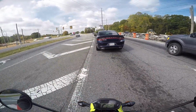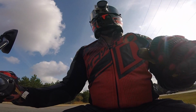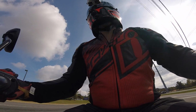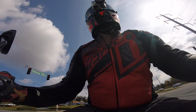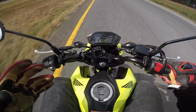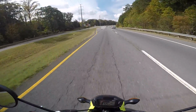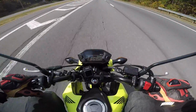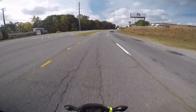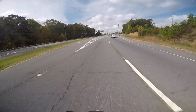There's literally no weight to it. There's only a select few bikes where the engine size just doesn't matter, and the Grom is hardcore one of those bikes. One thing I see a lot of people say about the Grom is it's basically just a tiny bike, and honestly I disagree with that. This does not feel like a miniature motorcycle. It feels like it's in its own little class of bike.